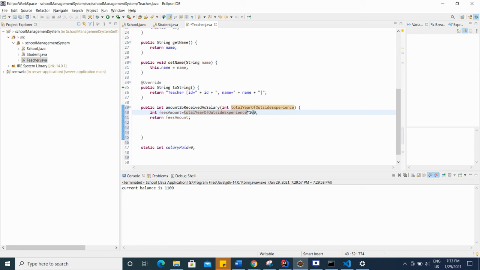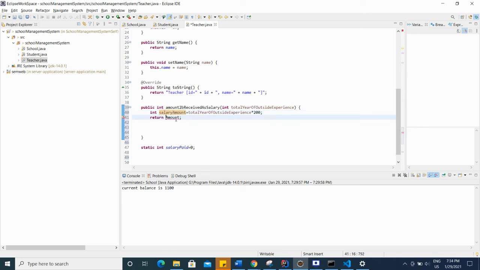So I'm just hoping that by default, okay, should be not 100. So let's make it 200, okay? Plus two students, whatever, okay? So it should be a salary amount. Salary amount.